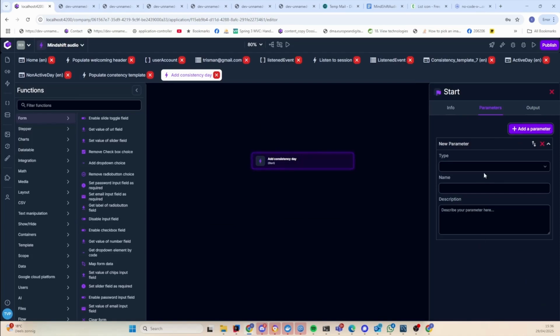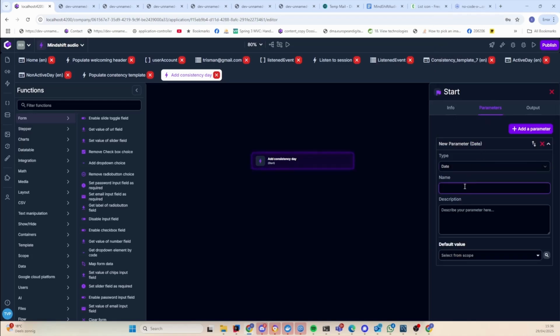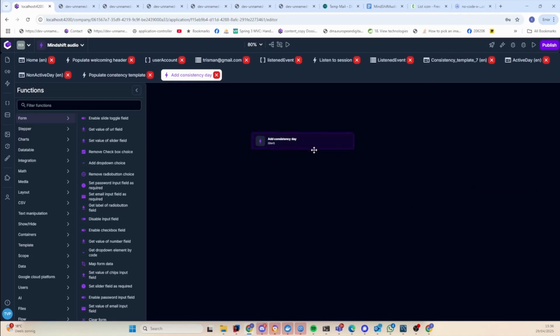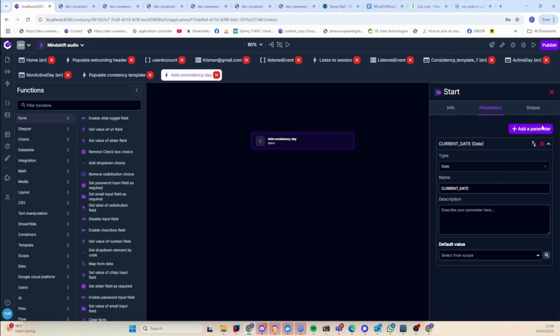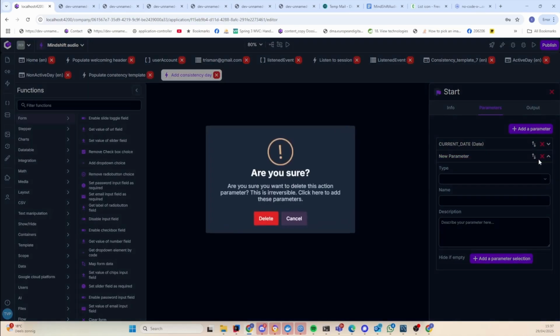And this action will have actually a date, current date. Yes, and it will also have that, which is fine for now, I think.